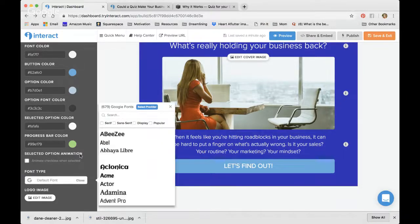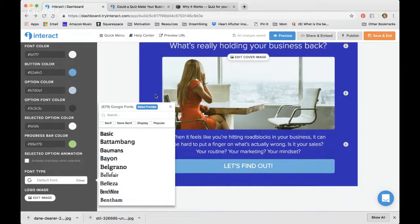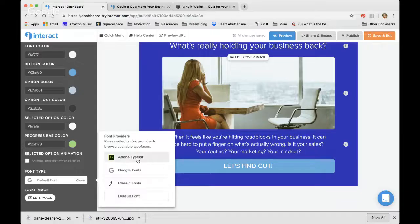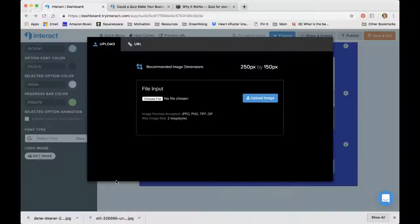And then you can change your fonts, if you have any that you're dying to use. It's any Google fonts. I think you can change your font on the free version, but it's going to have to be within the Google fonts. Does it allow you to upload your own fonts on the paid version? I'm able to tap into some things like Adobe Typekit, but I don't know for sure if that's the paid version or not. Likely it would be. Even with things like Canva, you can put your own fonts in, but you have to have the paid version. Anybody here can buy the paid version, it's just not really cheap.